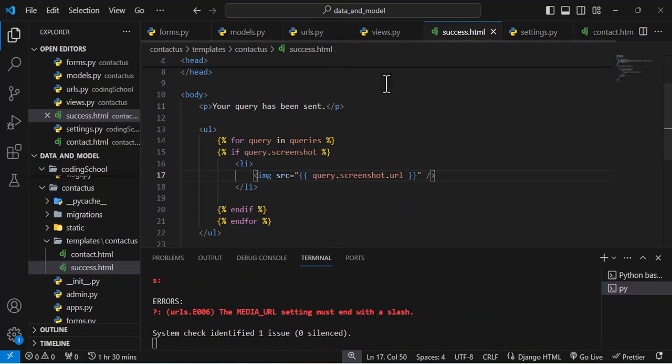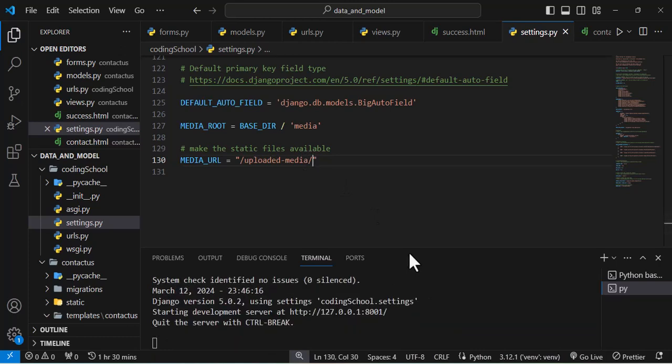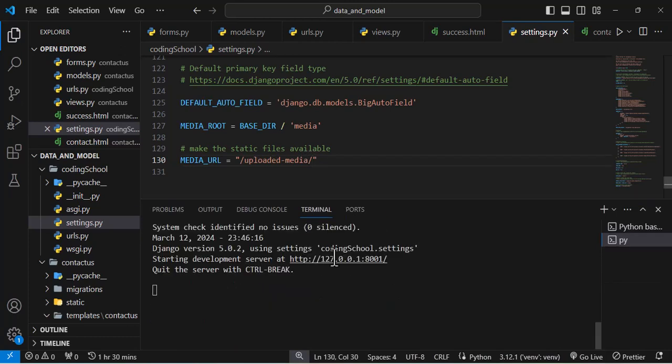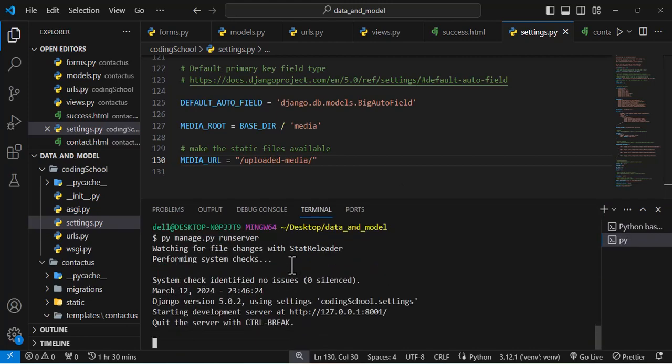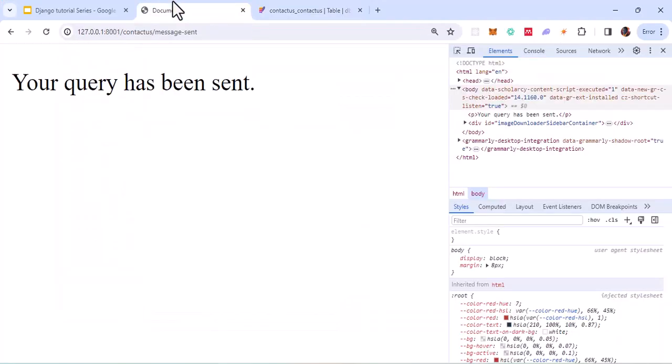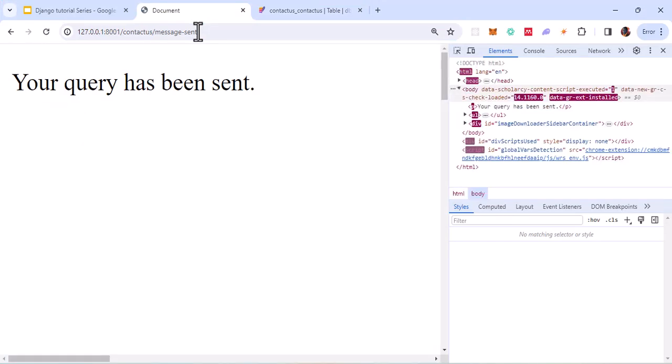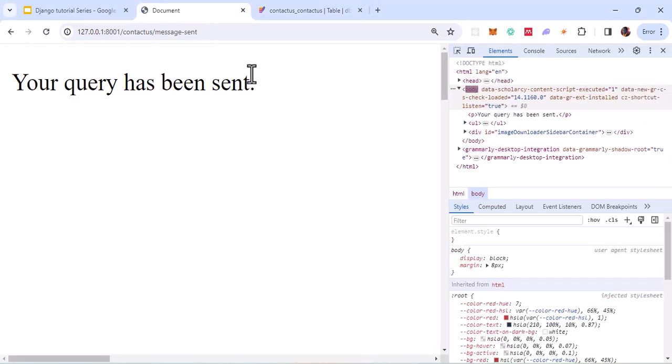media URL must end with slash. So let's come back to our settings, and it's telling us that the media URL must end with slash. If I save now, of course, anytime you do something at the global level, it's always advisable to quit and restart your application to avoid issues. It might not cause an issue, but to be on the safer side, you can restart. So if I refresh now, you can see.